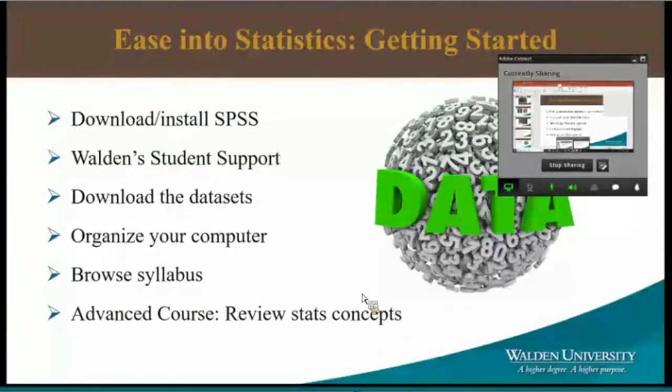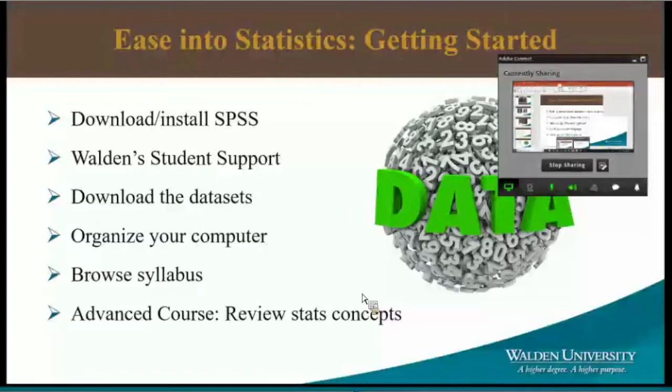I know that in the 8210 course, for most of the students in our audience, you have not had a need to work with SPSS, because your post of last night was centered on that mathematical equation, you know, with the independent and dependent variable. But at this point, it would be great if you had SPSS downloaded and installed.